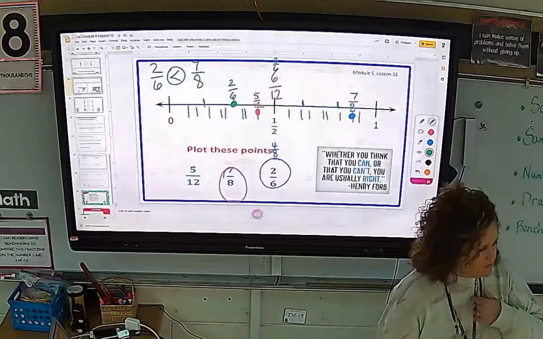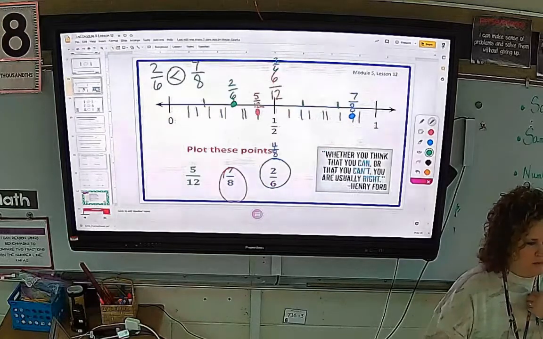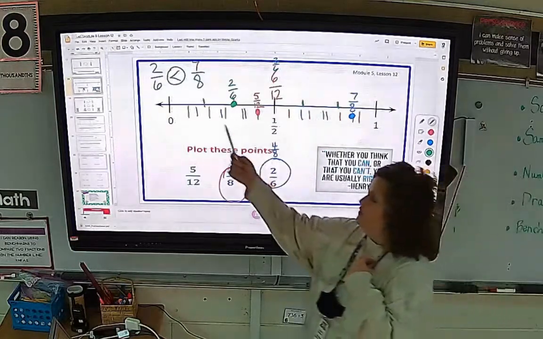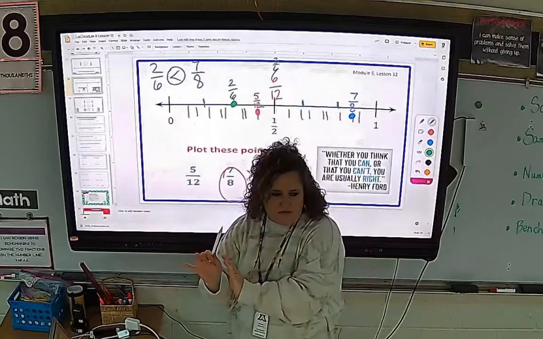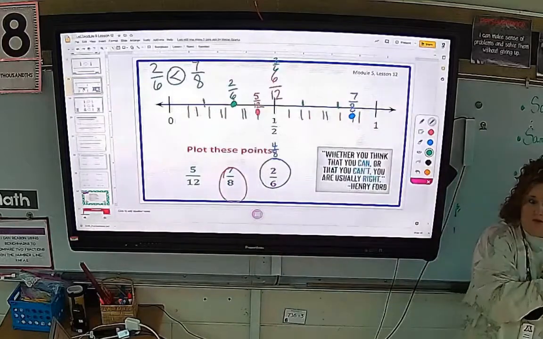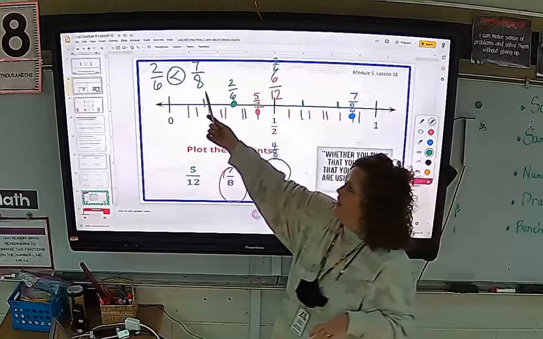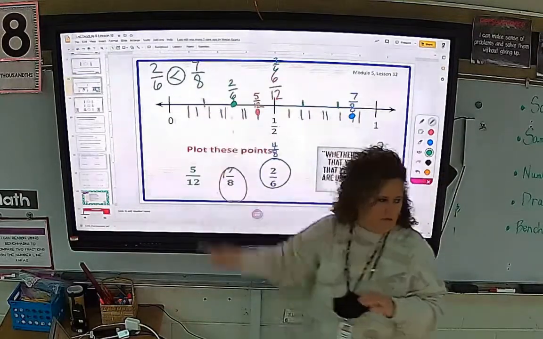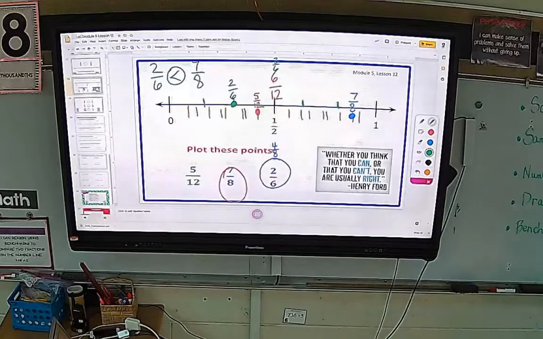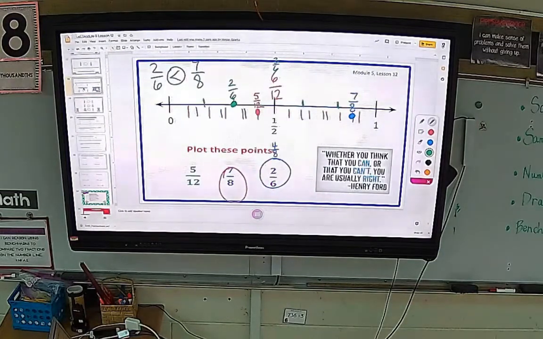You know what I would have used? Anybody else have a thought? All good thoughts, all good thinking. I would have used the 1/2 benchmark. This is why. I know 2/6 is smaller than 1/2 because 3/6 is 1/2. I know 7/8 is bigger than 1/2 because 4/8 is 1/2. If this is bigger than 1/2 and this is smaller than 1/2, then you know 7/8 is bigger. Everybody kind of likes a different method better than others sometimes, but we're trying to share some of these methods and thoughts to help somebody, okay?